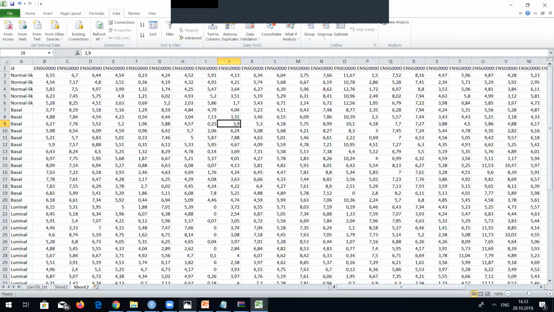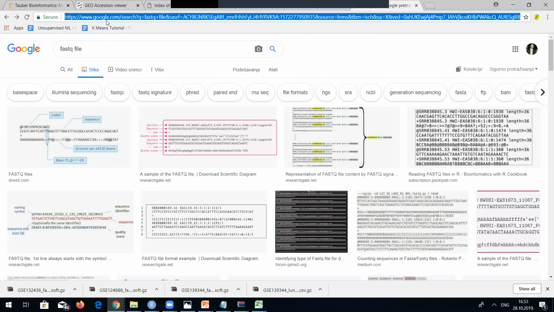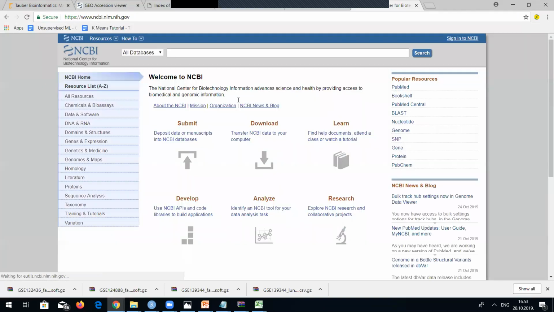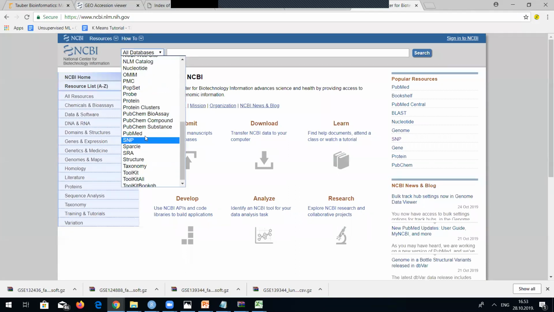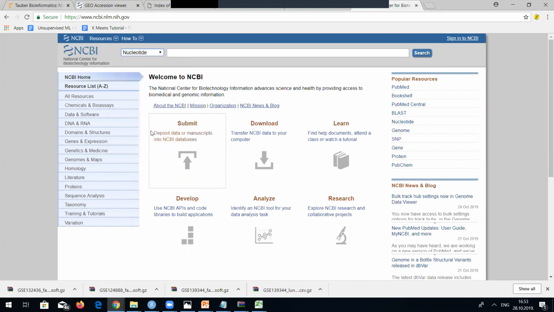So you also have other formats. For example, you have on the NCBI here, when you select nucleotide, I don't know, let's just type cancer here. You have different formats.